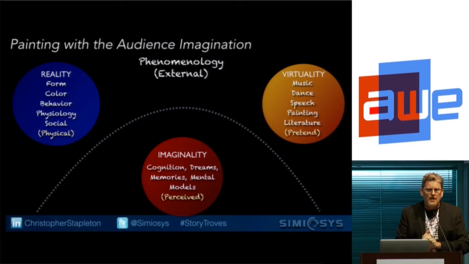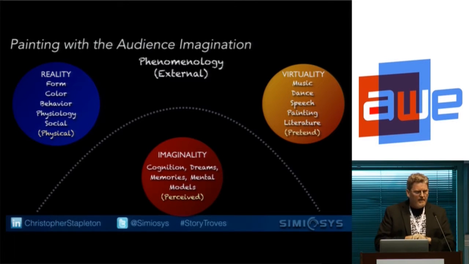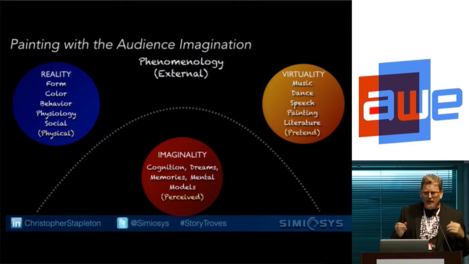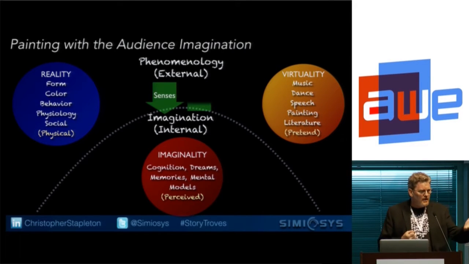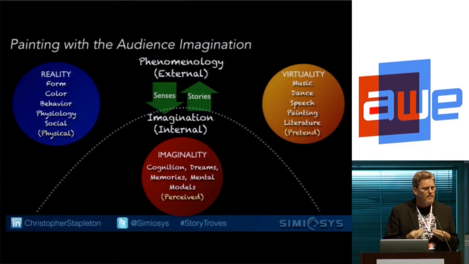I call it the phenomenology of the imagination. Because mixed reality is really first looking at the phenomenology, the external, both real or virtual. They're all outside there. They're just objects, be it virtual or real. And what happens is that these interact with our imagination. We take in with all our senses, and it triggers things in our minds, our memories, and our dreams, and we attach stories to these things.